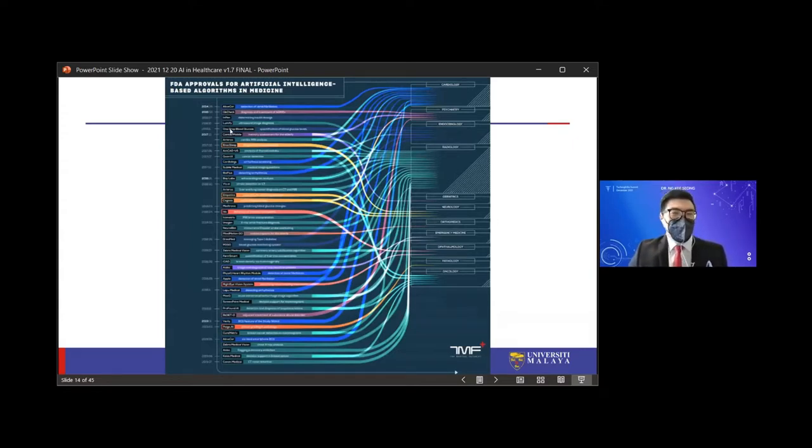And this is an even busier slide. I do apologize for that. It's just to highlight to you how much of this AI technology has already received FDA approval in the States for its artificial intelligence-based algorithms to be used in medicine, which means not only have they proven that they are safe to use and effective, but they are now legally licensed to be implemented in healthcare services. And again, the concentration is mostly in radiology, oncology, and, as you can see up here, cardiology as well.